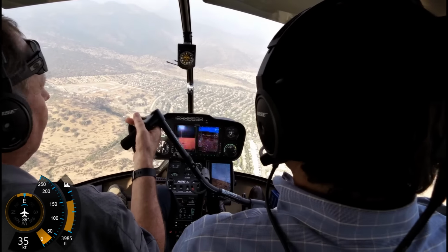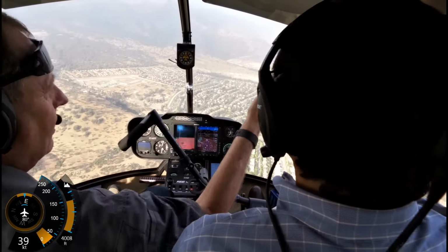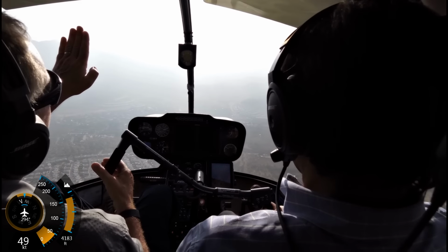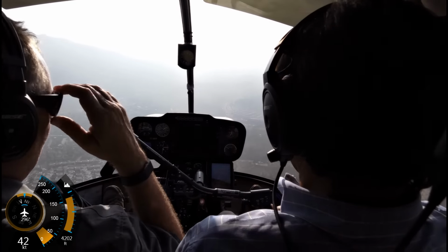Okay, so we'll come a little bit faster. Let's go to about 40 knots. And we'll come around to the right and we'll start slowing down. We just try to bring it to a hover, didn't we? Then once we get into it, remember we're like this, so we'll level the nose like we were making an approach. And then we'll do the recovery.